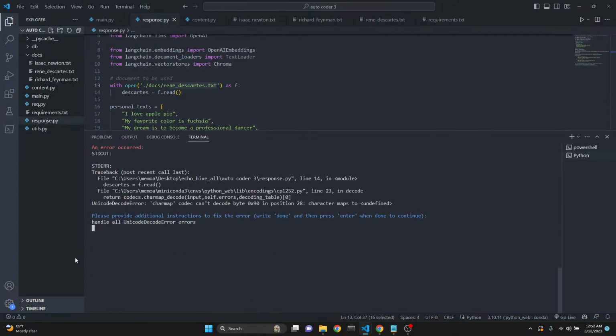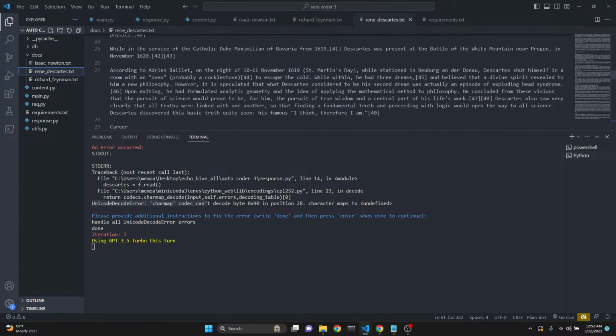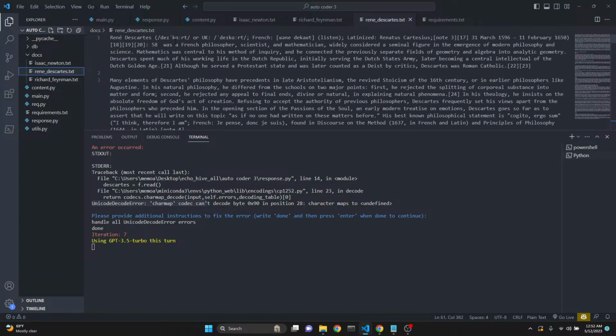Oh yeah, just pay attention with multi-line inputs. You just press enter and you think you have submitted it, but you haven't. You do have to say done. Yeah, so we're entering iteration 7. What's blocking us is this Unicode error, which is happening right here. This has to do with a character here not being recognized. You see that? I don't know. There are some French characters or whatever that are not recognized.